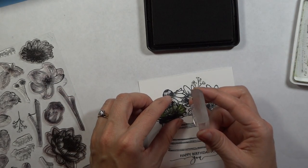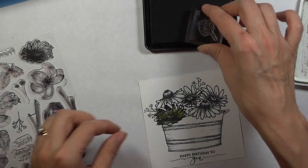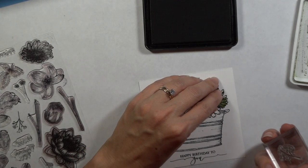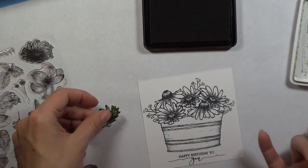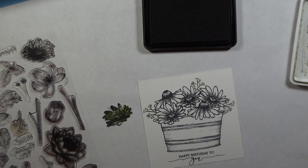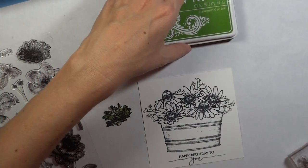And I was looking through my basket earlier, and I'll show you in just a moment, I found another card that I had done a floral arrangement on quite a while ago. But just adding in a little bit of the baby's breath, it really just gave it some new life. So I'm going to be using these stamps a lot. Then let's do some of the fern. This one I'm going to do in the grass green, which is just a little bit lighter.